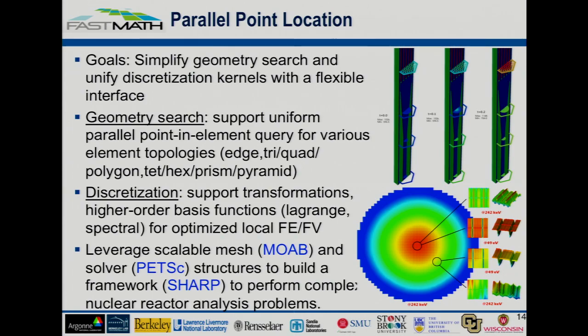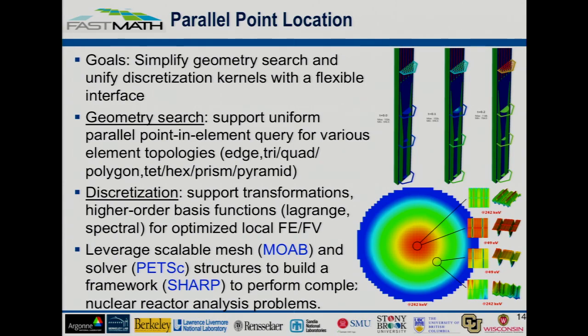For the next few slides, I'm going to concentrate more on solution transfer and the algorithms that we have in MOAB specifically. So this is about point location. When you're trying to do a mesh solution transfer problem, one of the most primary things that you need to figure out is how you are going to locate some points that you care about from a source mesh onto a target mesh. We are assuming that the geometry domain is still the same between two different physics.